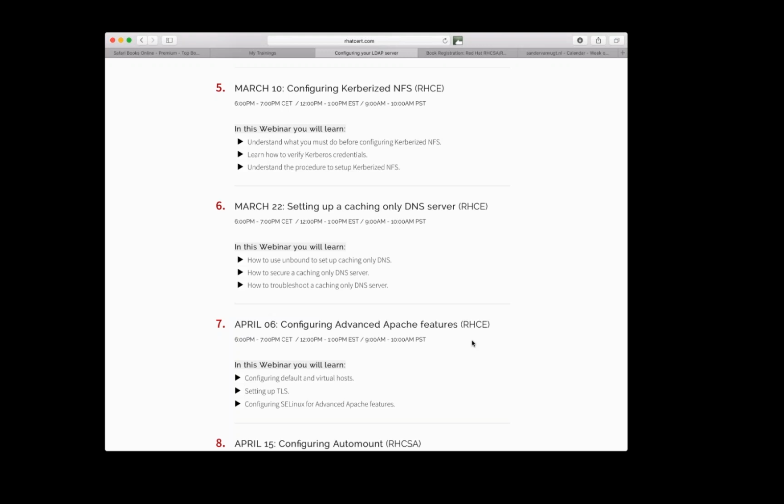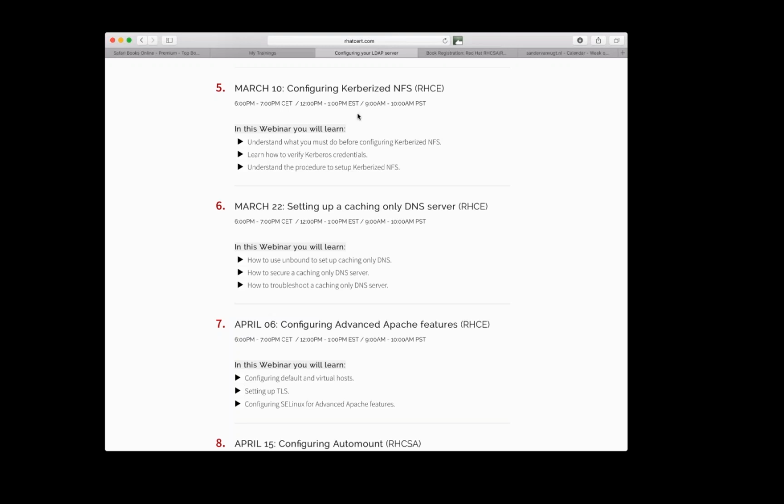Many people are failing RHCE because of Kerberized NFS. I don't like that, so I want to help you with that. If you have read my newsletter last week, then you have seen that I am providing a downloads area on my server. I will show you the downloads area.